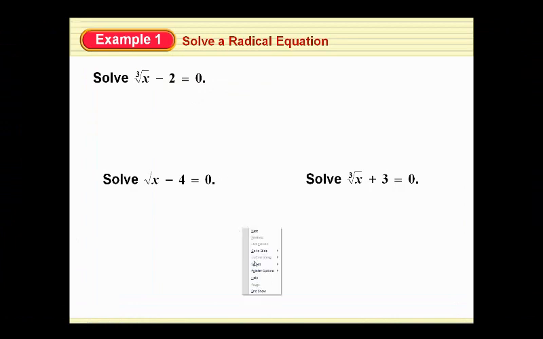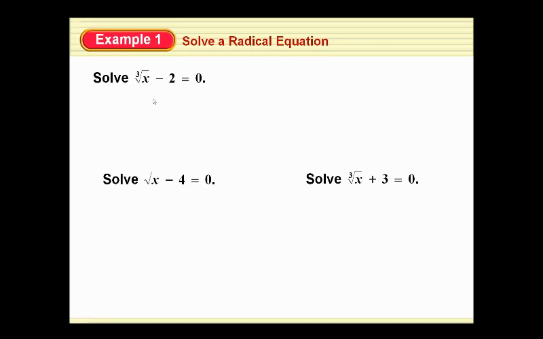Okay, radical equations are pretty simple. I mean, they're pretty self-explanatory. They are basically equations with a radical. So, in order to solve radical equations, you have to get rid of the radical. But what you need to think about is this radical is like a bomb. And so you need to get everything away from the bomb before you mess with the bomb.